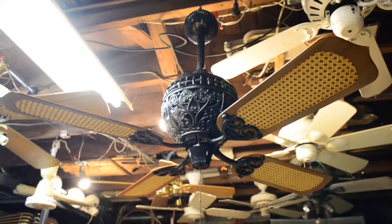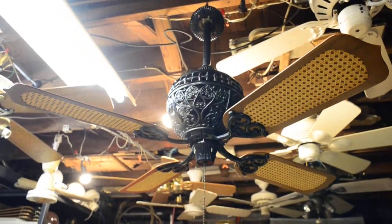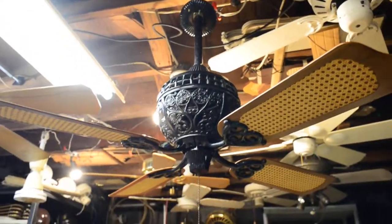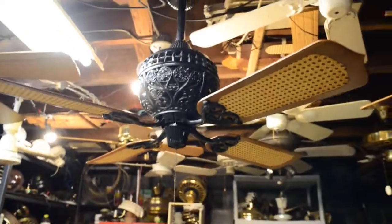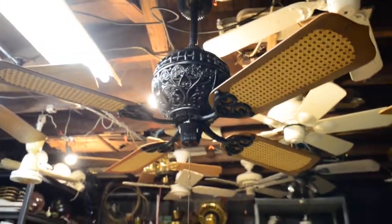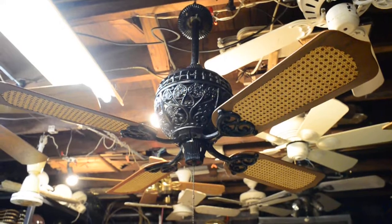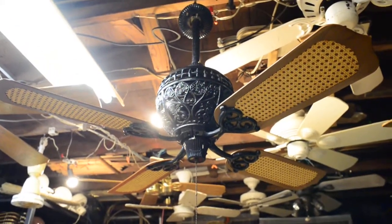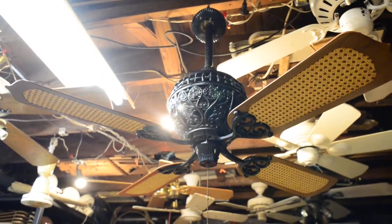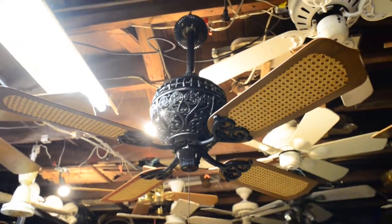As for the 1886 series, it is a reproduction of the original Turk — I want to say Type A. That fan was introduced around 1897, maybe 1898, sometime around then. It was a friction drive, a god-awful friction drive, but it was one of the very first fans to run on AC, or alternating current.